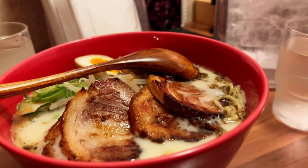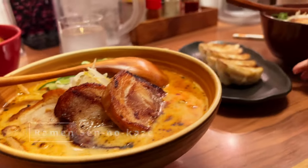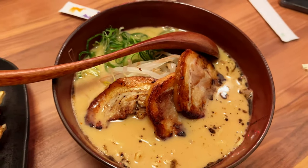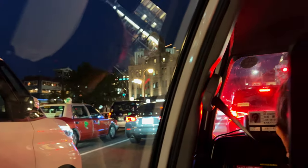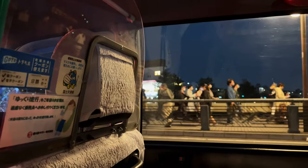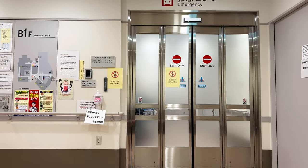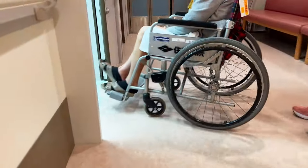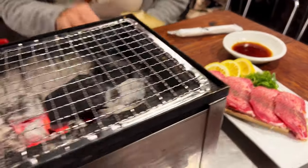I headed back to Kawaramachi to meet my family and had dinner at Ramen Sen no Kaze. The ramen served here were mind-blowing, but the wait was almost 2 hours long. Unfortunately, my mom had a bad fall while we split up earlier. She had shattered her kneecaps and was in tremendous pain. We took a taxi from Kyoto to Osaka where our hotel was, and stopped by a hospital where a friendly doctor advised my mom to use a crutch and restrict movement for the rest of the trip. We then had comforting supper across from our hotel — one of the best grilled beef we'd had in a long time.